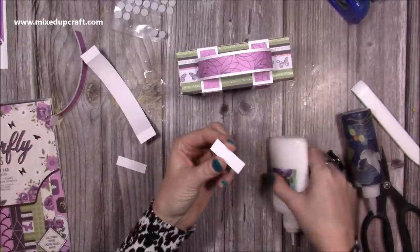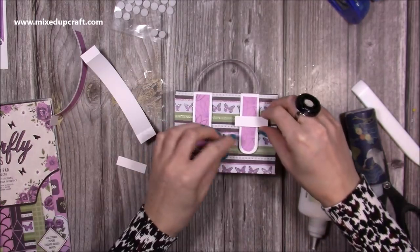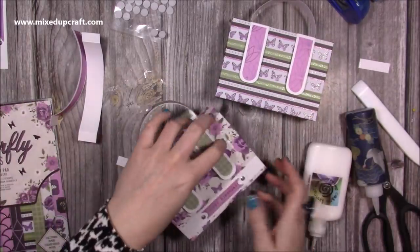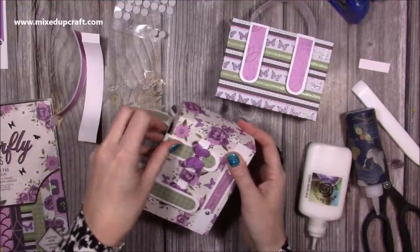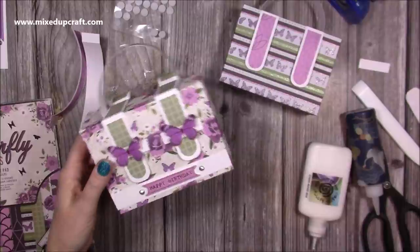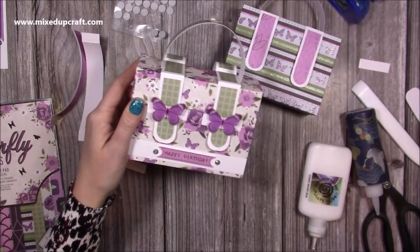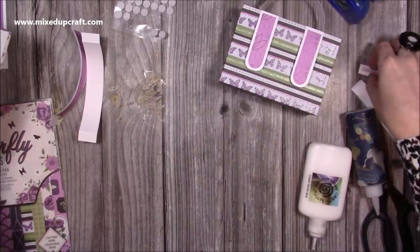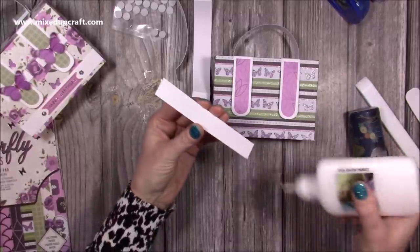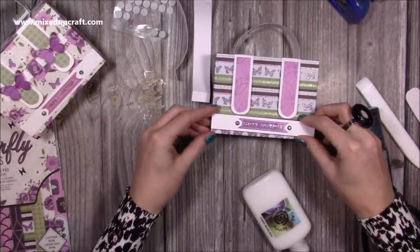Like I said, just keep it like that - it looks really nice and you don't need to add all these extras like I do, but I do tend to go a little bit detailed on my gift bags. Decide where you want things to go. I think I'm going to leave the closure straps off to show two variations, and I'll still pop the butterflies on so you can see how they work. I'll tell you roughly how far down I've placed them. Then I'm going to stick the decorative strip along the bottom using this glue.